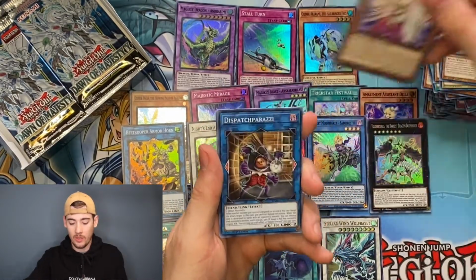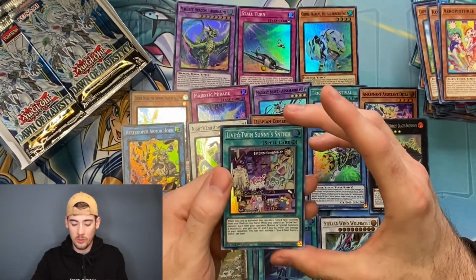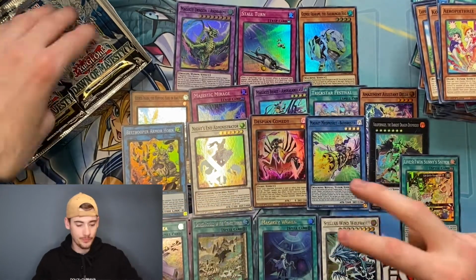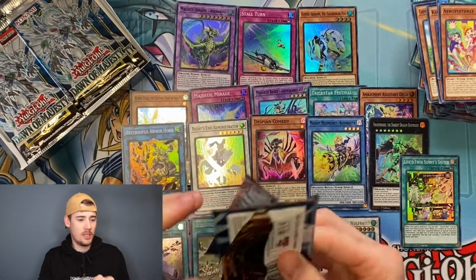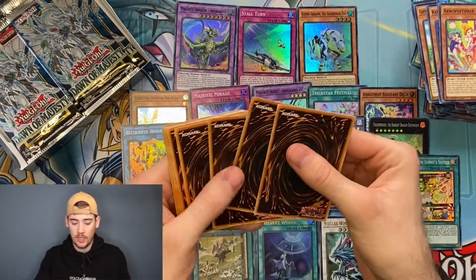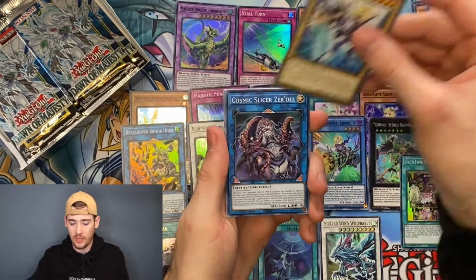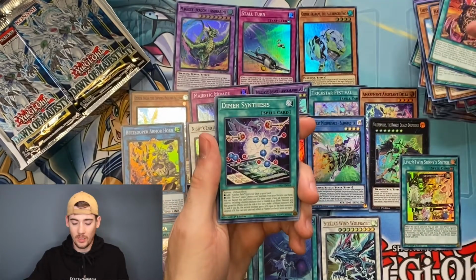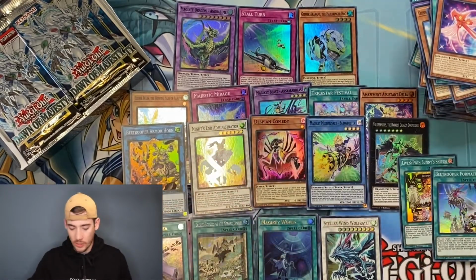Here we go. Kono, Dispatch, Gunkan, Arrow Pixie, and Live Twin Sunny's Snitch for the super rare. Alright, we got a secret left. Let's try to get Ready Fusion. That seems to be the more valuable secret. Or Lubra the Jester of Despia. I would be happy with either of those. Consider that a big pull. Beetrooper Formation, super rare.